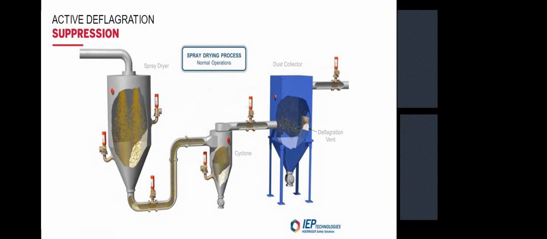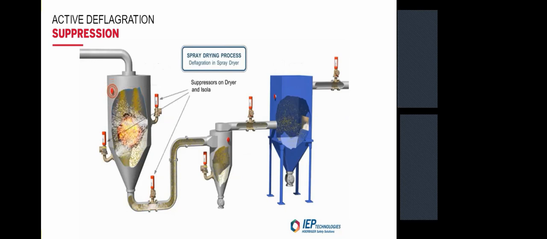As the grain travels through the processing system, sparks or burning embers can form. If they ignite, they will become a deflagration. If ignition starts in the spray dryer, the pressure detectors will sense the pressure wave that precedes the flame front and will initiate the suppression system. Suppressors on the dryer begin spraying sodium bicarbonate, and the isolators activate. Isolation devices help to confine the flame front so it does not spread to other parts of the processing system.